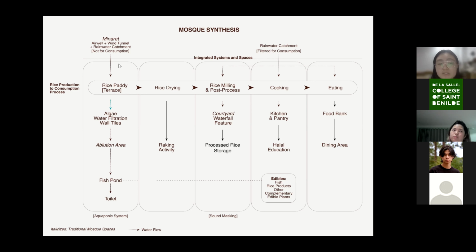But for each rice process, we integrated a different activity or a different system that would associate itself with a different activity that's mosque related, or just another activity that would associate itself with the structure. Not to go any further, we'll just be explaining each one of them later on.